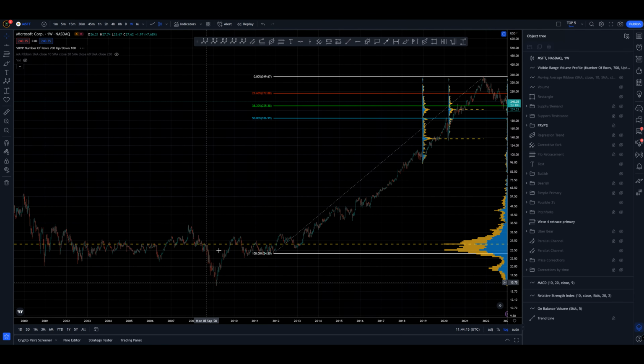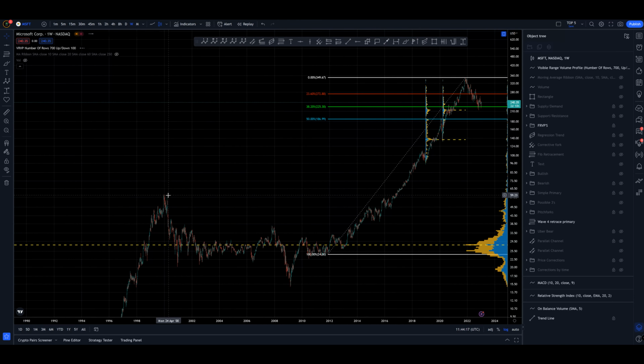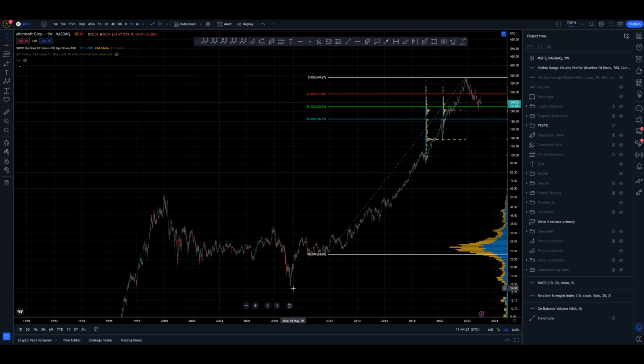So what I'm saying here, this huge pivot going back to 1999, this massive three wave correction which takes us all the way to the GFC 2009. This huge pivot here is a larger wave degree, and everything here is contained within the wave degree to follow. So if this is 1 into 2, this is all 3.